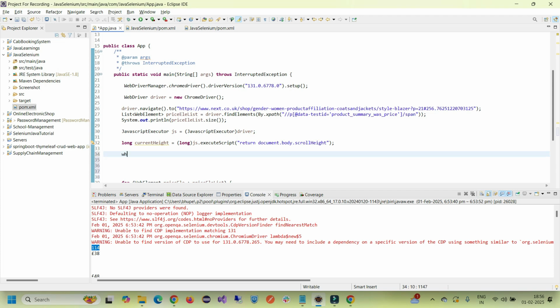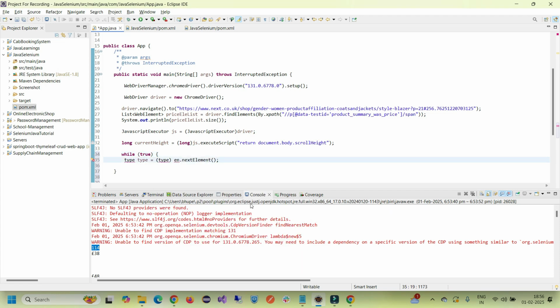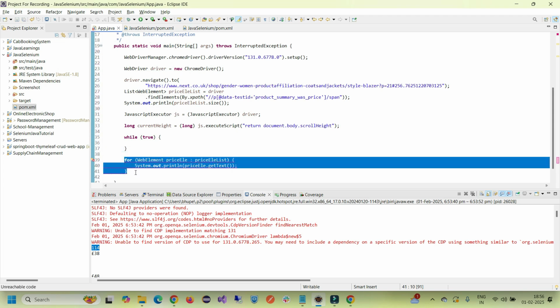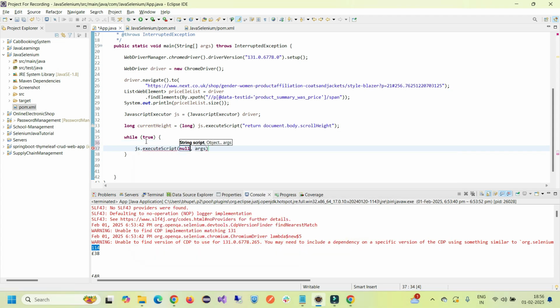So let's put a while loop and keep it infinite, passing always true, so it will keep loading and moving until our condition is met and we break out. Here I have to scroll, so we pass another script with the JavaScript executor: window dot scroll to, and here we pass two parameters.